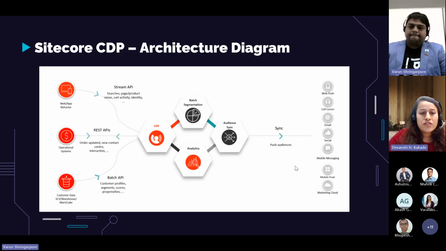If you consider, you can say, a bank application. Customers get created through the bank application and customers can also register through the offline bank, which is the physical bank. So all of these customers are a part of the bank application itself. Such customer data is processed on a nightly basis, and that is ingested into the Sitecore CDP platform. At that time, the batch API takes place.